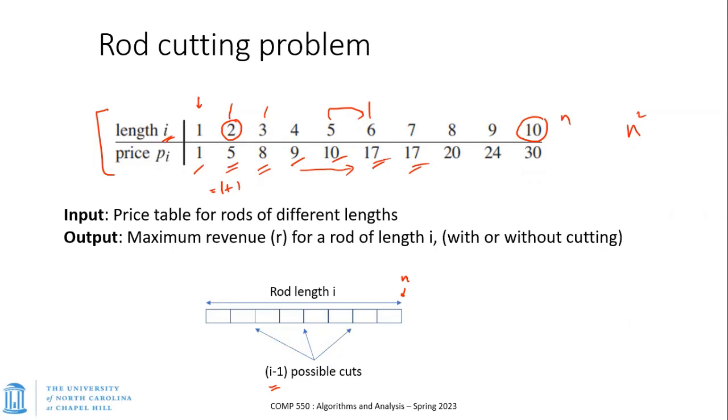But what are all the possible combinations? If you want to look at the solution of this particular problem, how many possible solutions could you have? If you're doing a brute force method, you'd have to look at all the possible solutions. So what are all the possible solutions, Jane? To the power of n minus 1. Yeah.